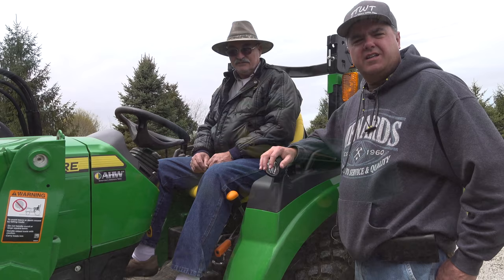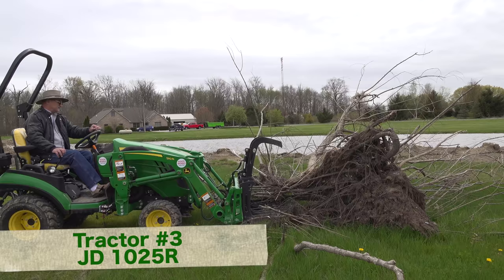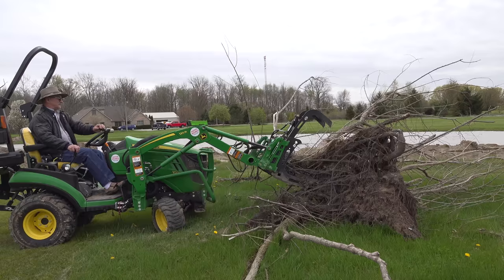Well, Levi came to visit — we'll see if we can find some more toys. Levi's first attempt with the grapple here. We're first trying a single grapple — he's not sure if he wants a single clamp or a double clamp. So first we're going to try a single clamp and see how he gets along with that. It takes a little practice to get used to that button, so he's experimenting with that now.